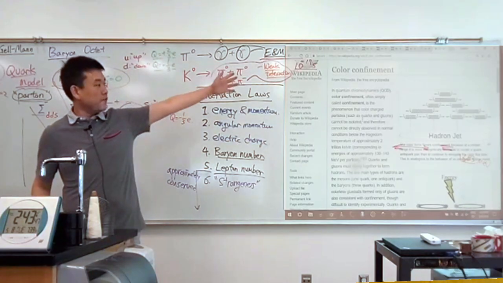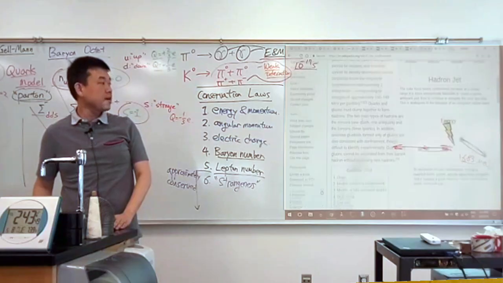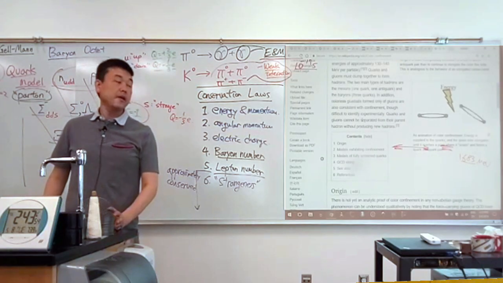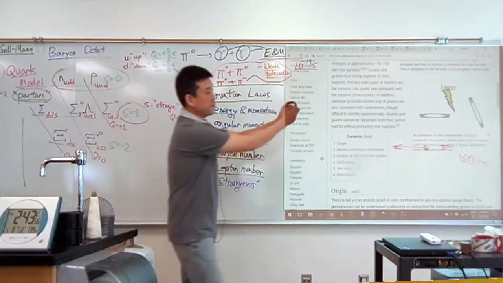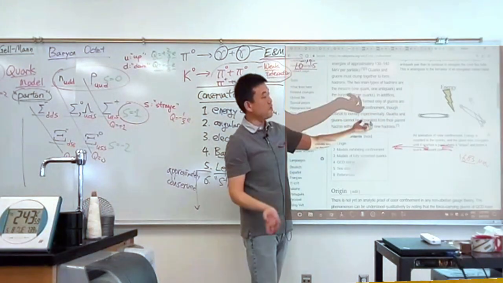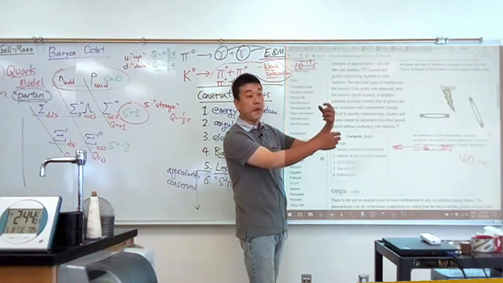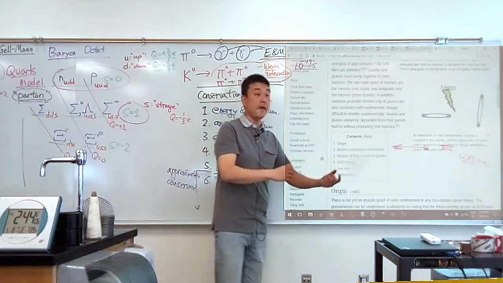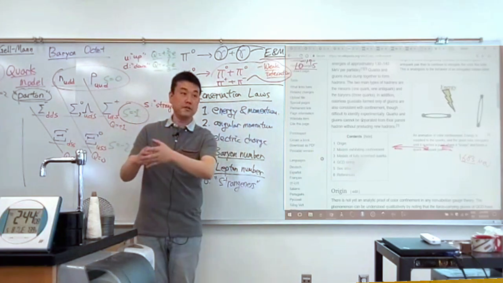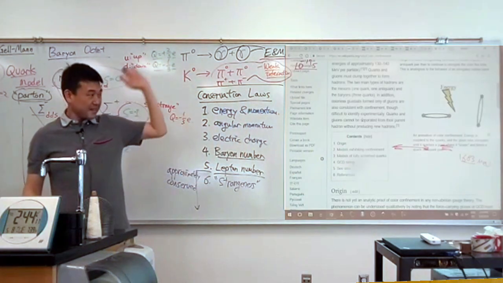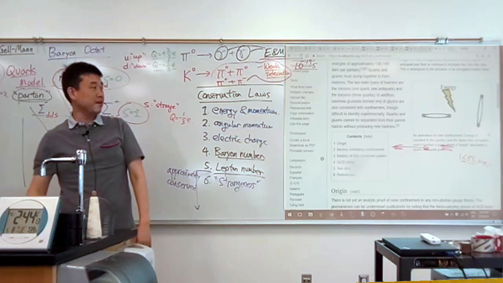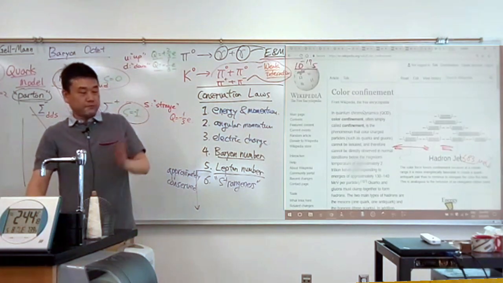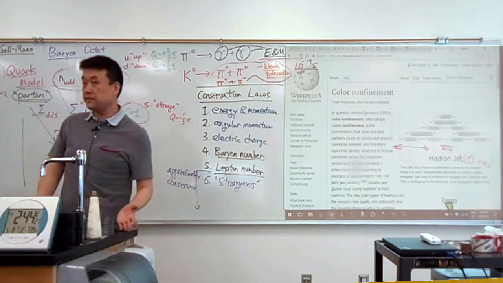But this idea of color confinement or quark confinement has been used to explain why we would never find a free quark. As you try to separate quarks, there's so much more energy involved that you would produce a new pair, a quark-antiquark pair. And that actually represents a meson or something. That's associated with something called asymptotic freedom. You can read more about it on your own. But what I'm fessing up right now is that no one has seen a free quark.